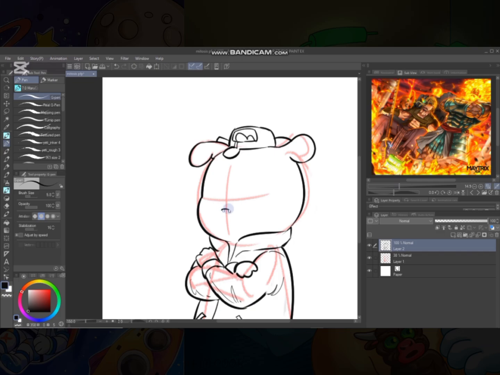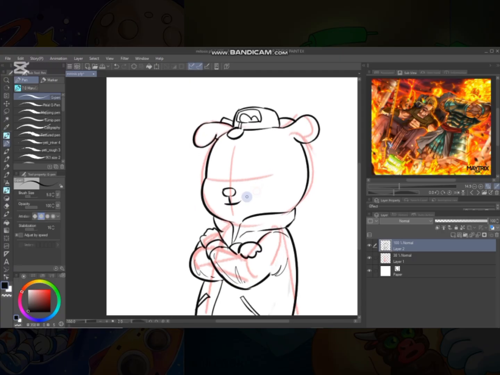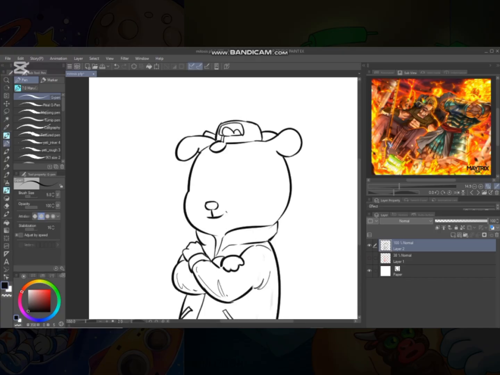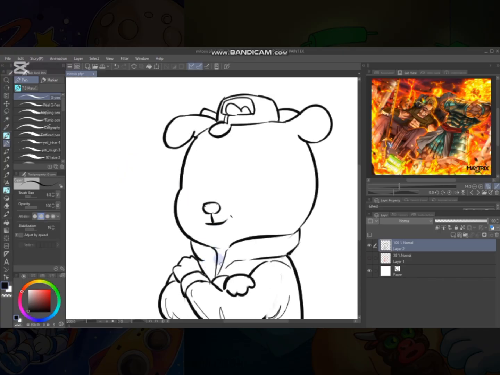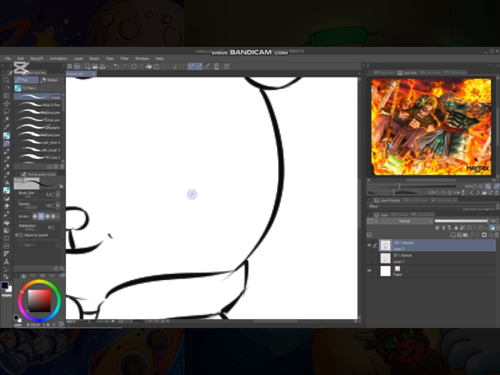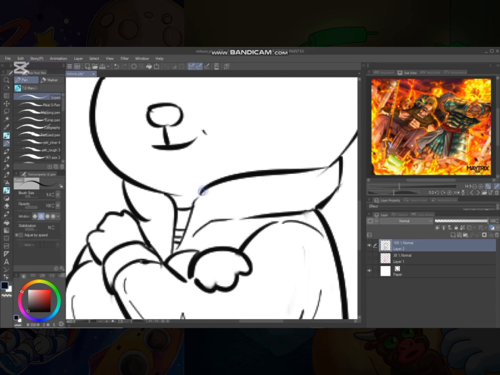So avoid jagged lines when you are inking, guys. But it depends. Some people have that kind of art style where they intentionally make the lines look rough and jagged just to give the drawing a little bit more energy. But personally, when it comes to Web3 art especially, I think this style suits it. So even in my personal illustrations now, I prefer to go with these clean-looking lines. And that happens when you don't go over the line over and over again. You just make sure you have a vision of where you want the line to go, and then you just make it happen in a single stroke.